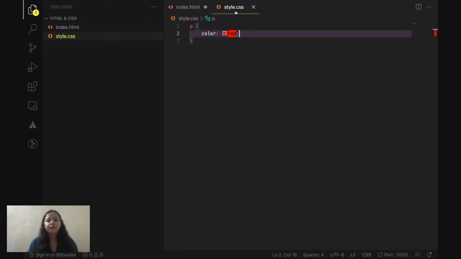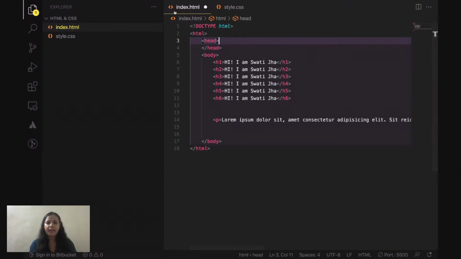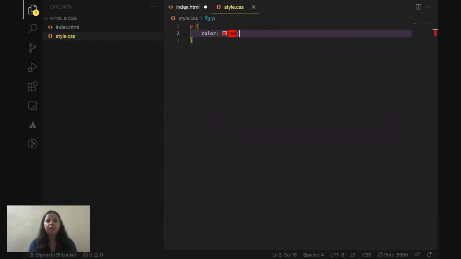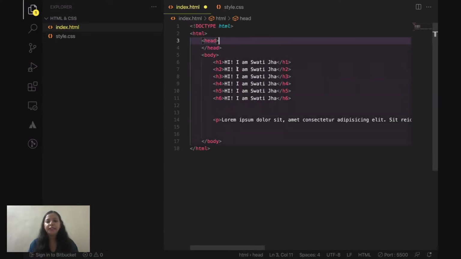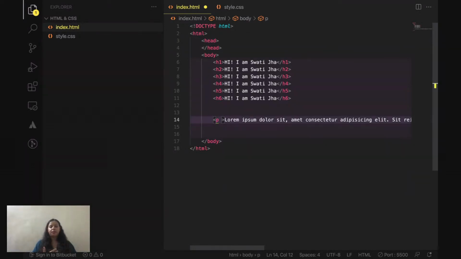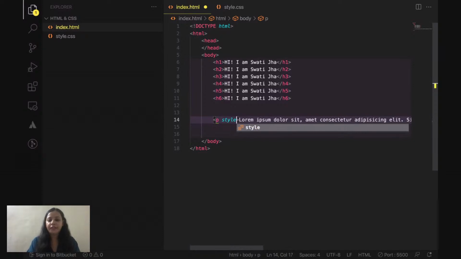Then after that, now let's see the advantages and disadvantages of all the things which we are using. So, in case of internal styling, what is happening right now is we are just increasing the size of our HTML component. We are just increasing the size of our body, right? We are basically styling the component here, right?